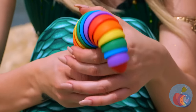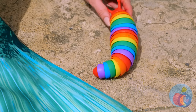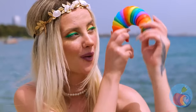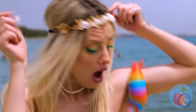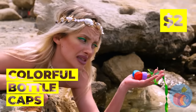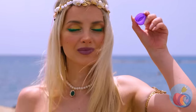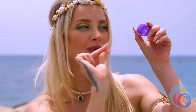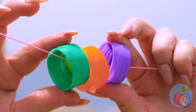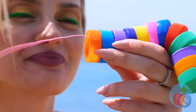What a cute little rainbow worm. Watch it squirm. Wow. Oh no! Quick, before the tide comes in. Well, bottle caps can be fun too, I guess. Besides, if you add them all up on a string, you can make a brand new rainbow worm.